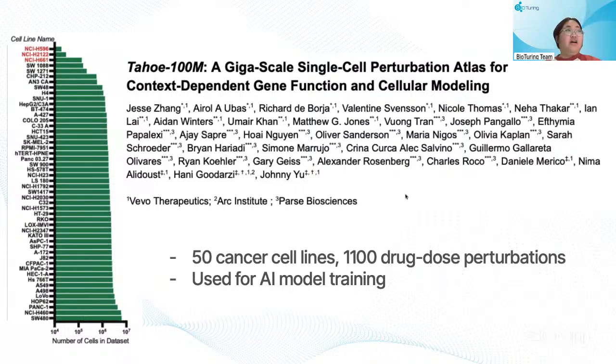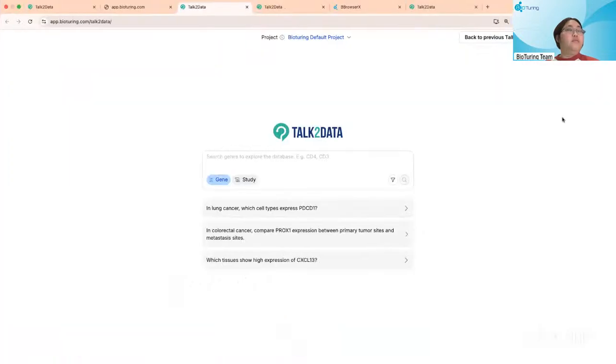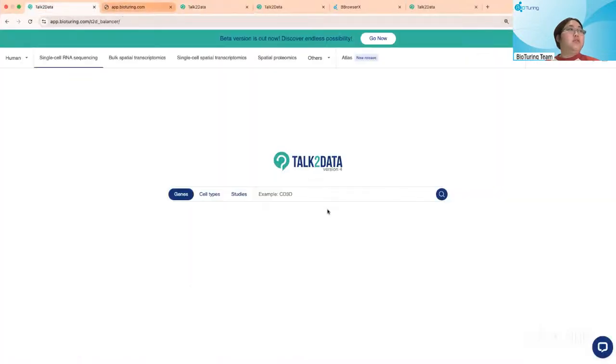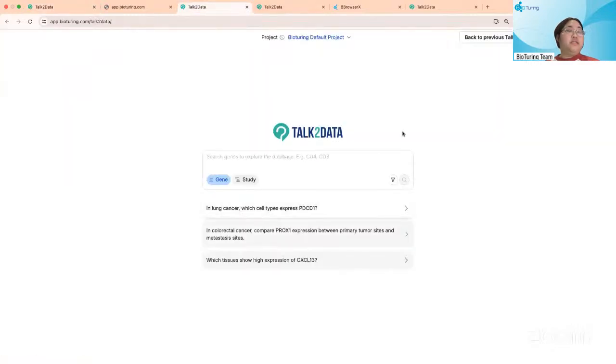Okay, so we were in the part where I tried to show you how to access the Tahoe 100 million. From Talk2Data, you can click go now, and it will navigate you to this interface. By default, the database that you are in right now is database version 5, as you can see, the Bioturing default project. How can you know?